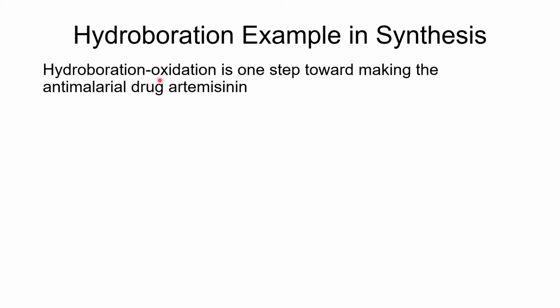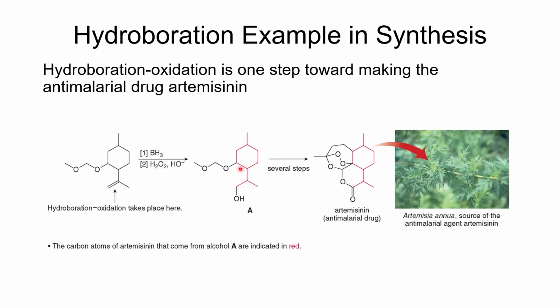All right, so the hydroboration oxidation in the synthesis of this drug that's called artemisinin. I had to look that one up as far as the pronunciation goes, but that is correct. Now, one of the key steps in there is we want to hydrate, add OH across this carbon-carbon double bond, but we want to do it in an anti-Markovnikov way where the hydrogen goes to the more substituted carbon and the OH goes to the less substituted carbon. And so when that happens, we get this.